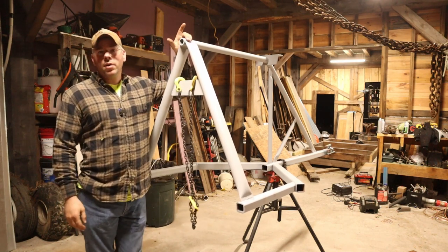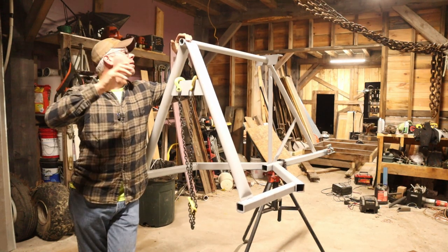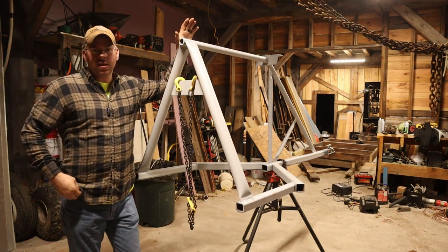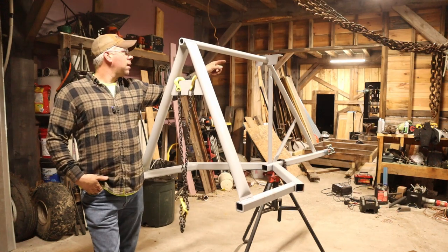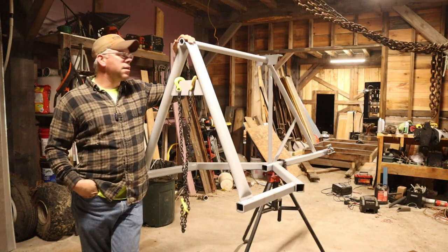We're going to be mounting our winch. We've got a decent winch, pretty heavy duty winch, really never been used. It's made for mounting on a trailer, stuff like that. But anyway, you guys will see. We're going to mount that on a piece of half inch plate steel. It's going to get welded onto that top 3x3 angle. And I'm going to have it so the spool's kind of sitting over top of the plate. I may need to add a gusset.